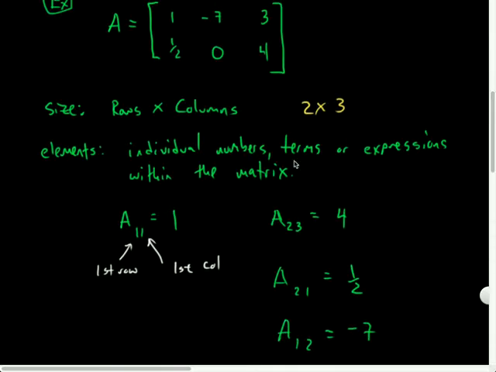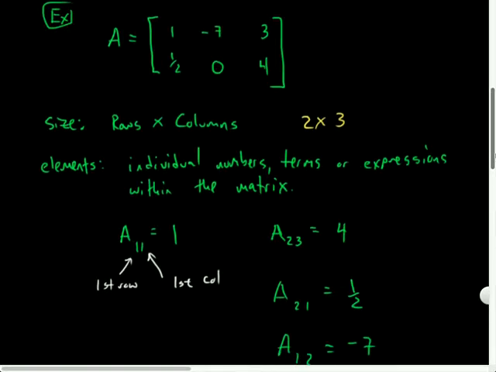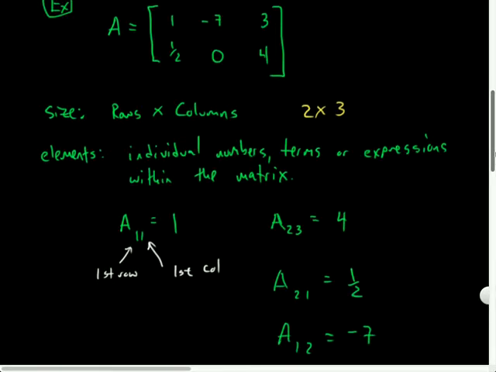And like I said, matrices don't have to just hold numbers. I could have a 1x and a 2x plus 4 or something like that. So you can have them containing different things if we wanted, and that can be helpful for us as well. So we know the size of the matrix. We know the number of elements.